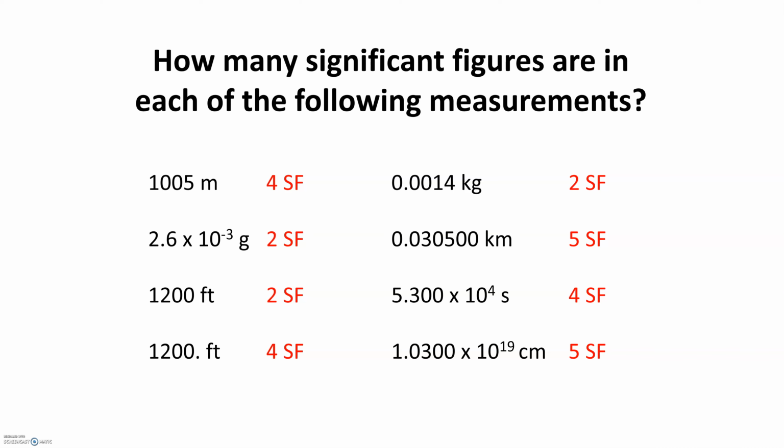All right, so here are our results. Check yourself and see how you did. Note this tricky one right here. These two numbers look kind of the same, except the only difference is this little decimal point here. This decimal point makes our zeros at the end suddenly become significant. So that's why this one has 4 significant figures, whereas this poor guy up here with no decimal point, those zeros at the end are considered not significant, so only 2 significant figures.